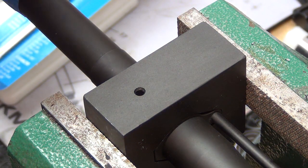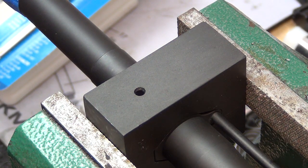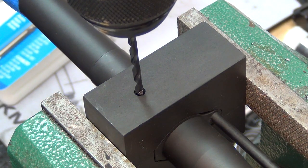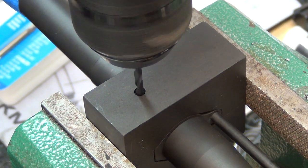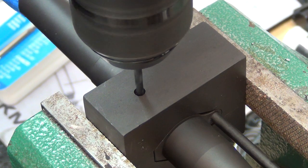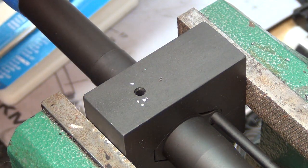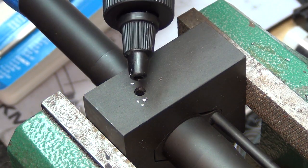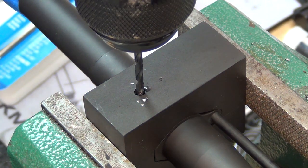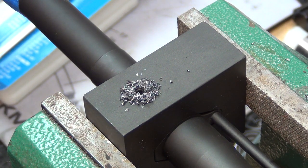Now, if you notice there, I had to start out slow, and that's because of the angle that you're coming at the gas block, because the gas block is kind of like this, and you're coming at it at an angle. So you just want to get it spinning and just go really slow just to get it started. Bring it back up just to get rid of any chips, add some more cutting fluid, and just go slow and take your time. We'll just continue doing this until we get to the other side.